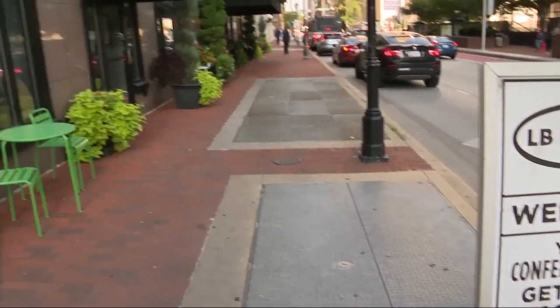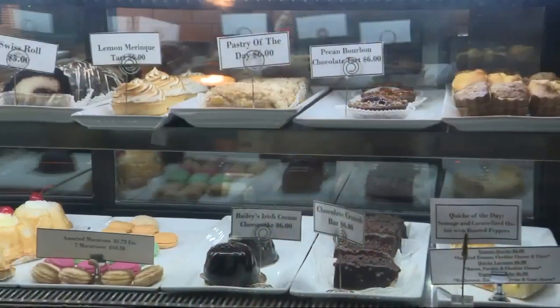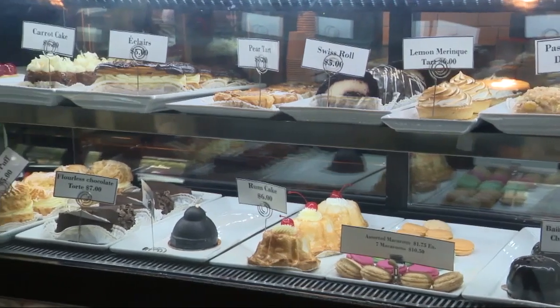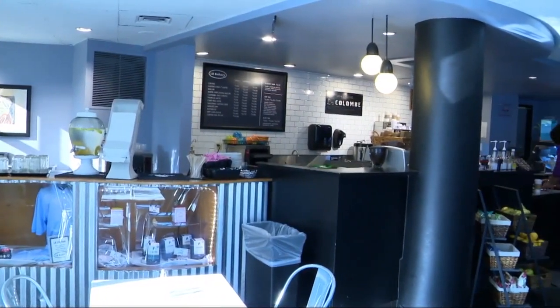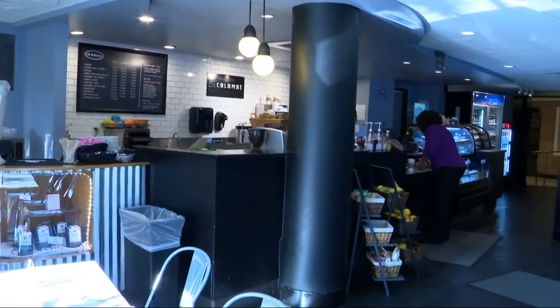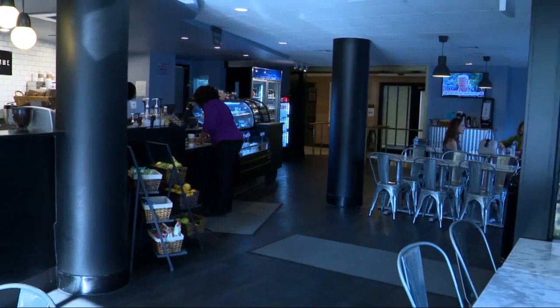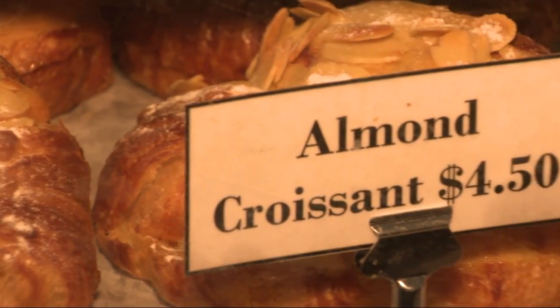You mentioned the bakery — we have to talk food, because there are multiple places to get some really good food here. The bakery is located right on Baltimore Street, 20 West Baltimore Street. All of our bakery pastry items are made fresh in-house, along with our soups and our lunch options as well. It opens at 6:30 in the morning, so we get lots of 9-to-5ers who stop by on their commute to work, pick up their cup of coffee — and my personal favorite — an almond croissant. Everything's made from scratch, so it's fabulous.